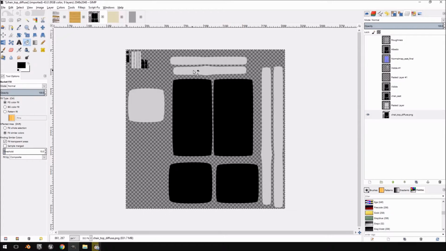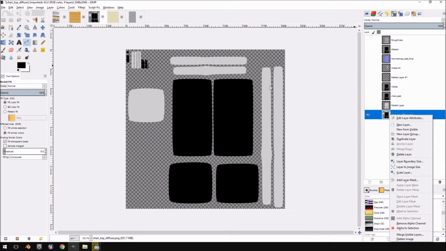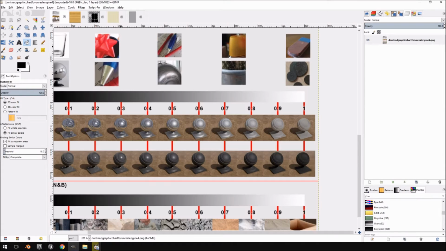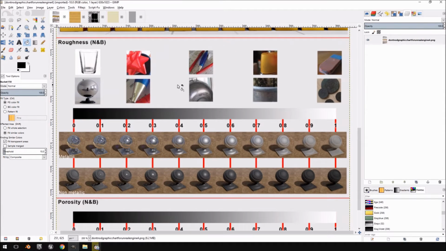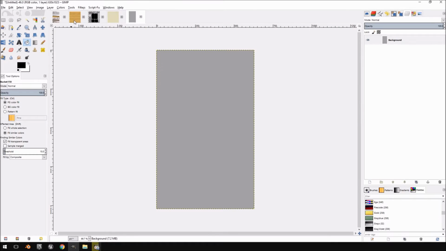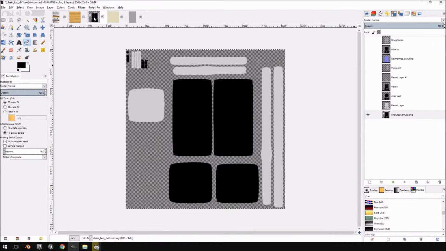But essentially what I'm going to do is separate these ones. I'm going to use our reference chart just to get a slight middle value of what we want to do, and then I'm going to import that straight into Unreal Engine 4 so that we can actually start seeing a little bit of fruits of our labor. So let's just get this tutorial started.